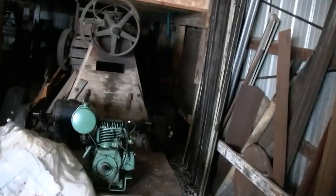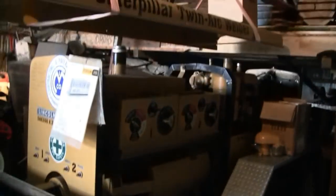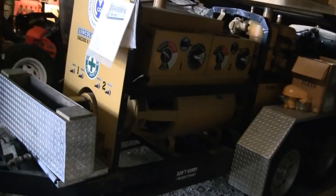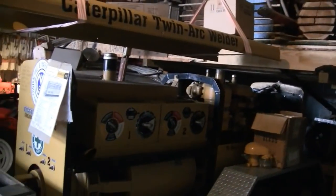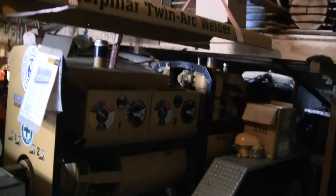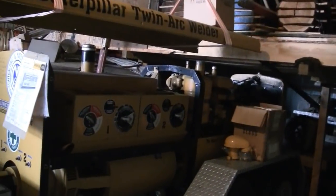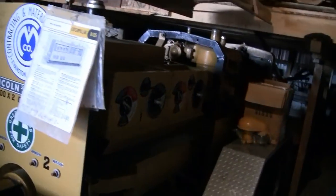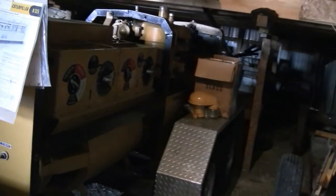Interesting though. Got little engines all over the place here. Little engines and big engines, huge engines. There's a welder here. I actually made a video of this. We had this at a show. Twin arc. There's like only two of these around. Caterpillar D315.